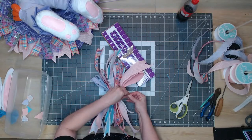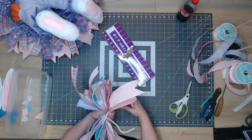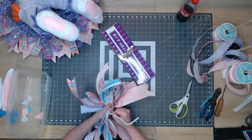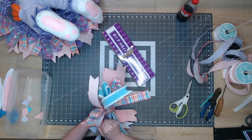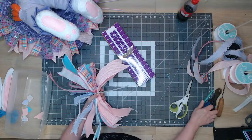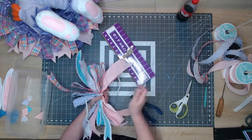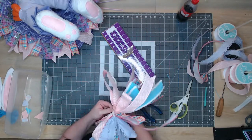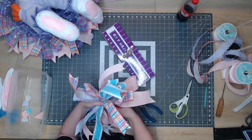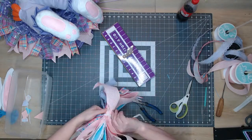Your stack is in place, and just use it to tighten your ribbon down. Okay? And it's important to tighten that stack of ribbon down. It'll make your bow fluff better. If your stack isn't tight, the bow's not going to fluff very well because it won't hold your pinches and it'll move. All right.